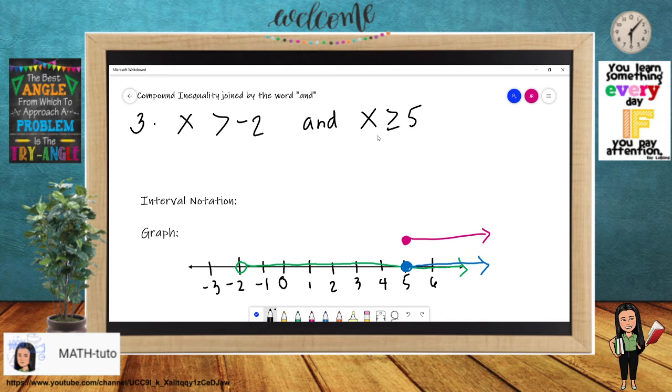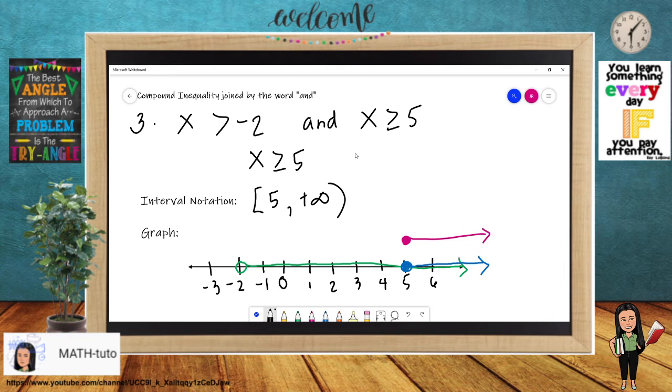Okay? So, pag sinulat natin siya in interval notation, then the result is just x is greater than or equal to 5. Ay, sorry. Hindi pa interval notation. This inequality is just equivalent to x is greater than or equal to 5, which is in interval notation, 5 until positive infinity. Yan na lang siya kasi yun lang intersection niya eh.